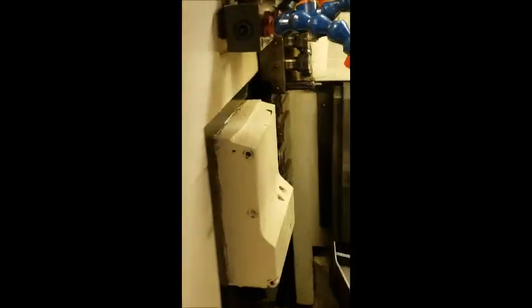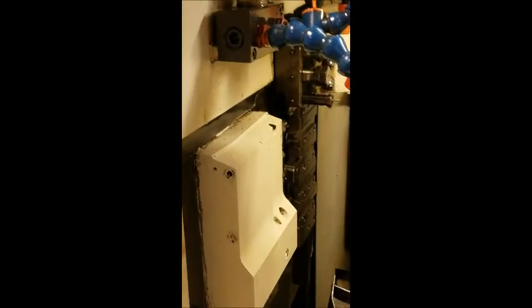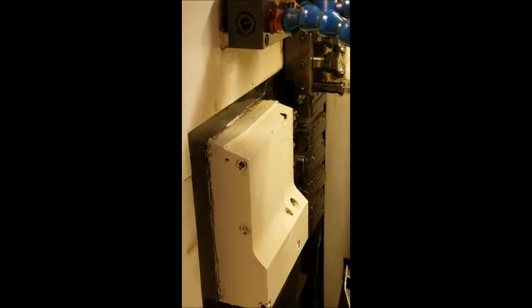This is a video of a Tsugami BS-20 main spindle on at 2500 RPM. And I'm going to turn the spindle off now. And then the next one, we're going to turn our C-axis on: M50, end of block, insert. G28 C0, end of block, insert.